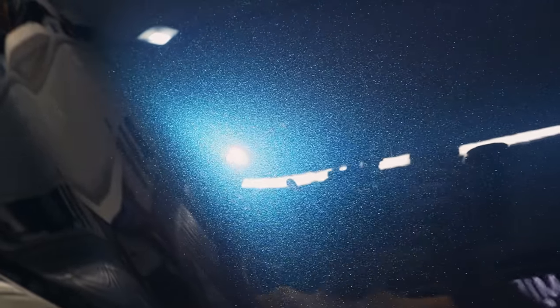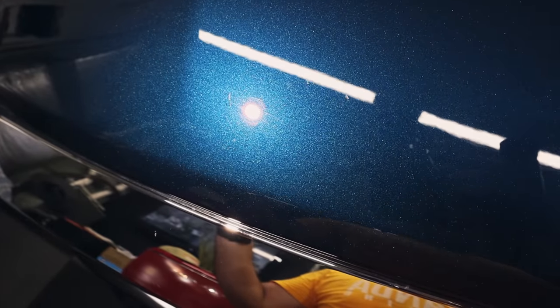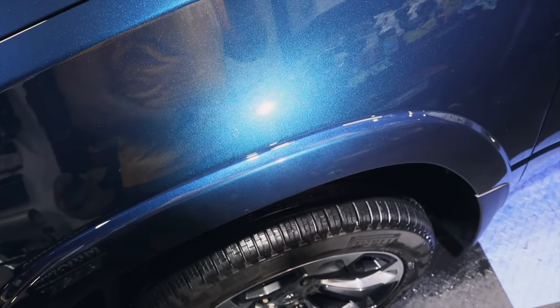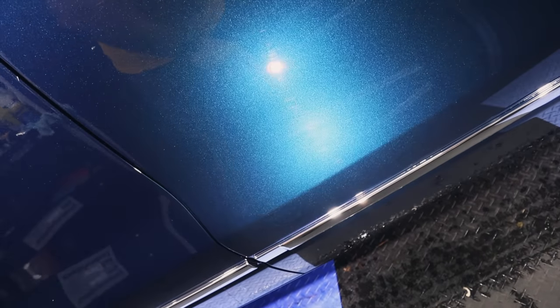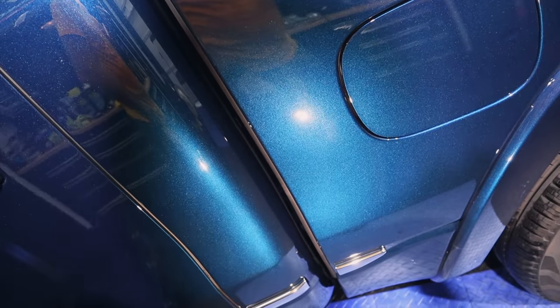As we take a look at the paint after blow drying, I see a few little things as far as swirls go — really nothing to speak of. There were a few bug etchings up here that we're going to just polish away. Sometimes if bugs are there too long, they can etch into the clear coat and need heavy compounding. But as far as swirls, not really bad at all. There's a little imperfection — a little scratching of some sort — and some wash marring down here, and some swirls in the back, but not major.